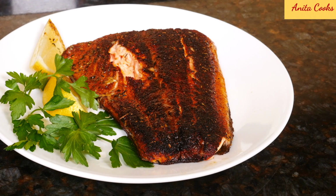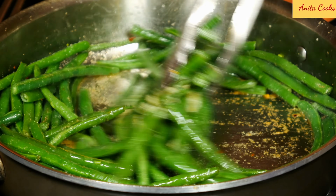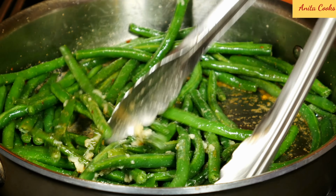You heard that crunch. The only thing you have to remember while cooking this dish is to turn a vent on or open a window because of the high heat. Definitely try this fish. Dinner will be done in 10 minutes.